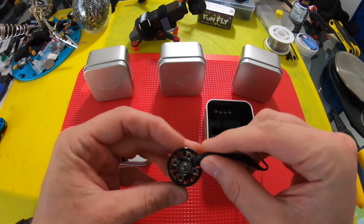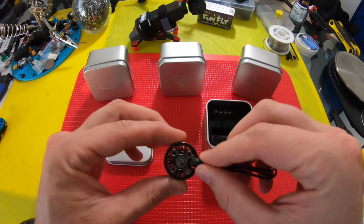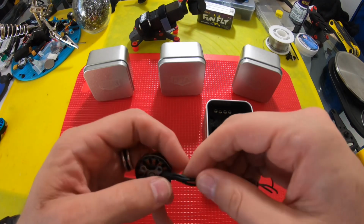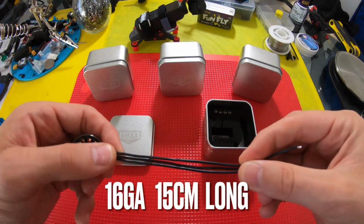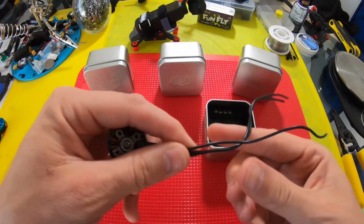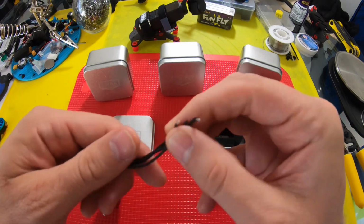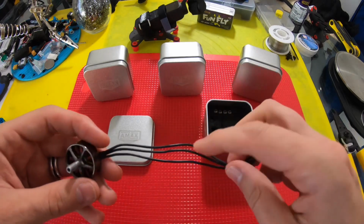So the motor is, I wouldn't say the smoothest I've ever felt. It's a little notchy, but that air gap is pretty tight. That is pretty good. The wires, they look like 16 gauge wires. I would say it's about 15 centimeters long, but I'll double check that. And, oh, that's weird. Some of them have been pre-tinned and some of them haven't. Oh, that's interesting. Okay, well, it's fine.